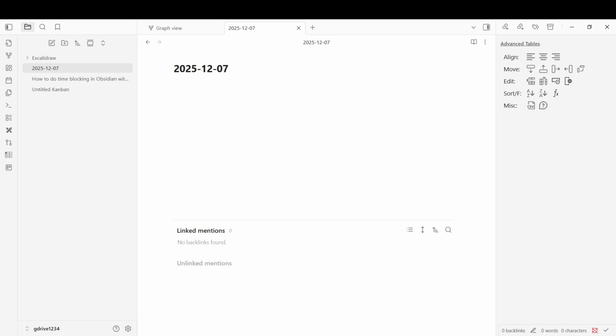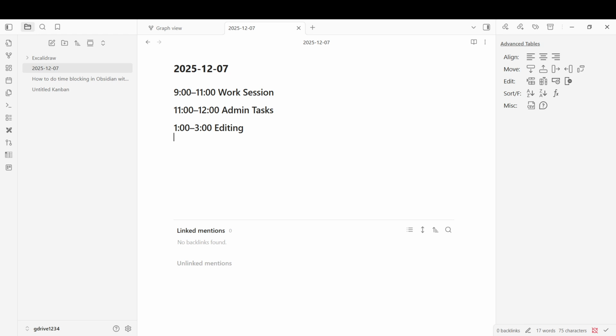Inside the daily note, we'll structure the day with clear headings using Markdown. Type 2 hash symbols followed by a space, then the time range and a short label. For example, type 2 hashes, space, 9 to 11, work session. Press enter and add a brief description if it helps. Then add another heading for 11 o'clock for admin tasks and another for editing. Using headings makes your plan easy to scan and keeps each block visually separated.